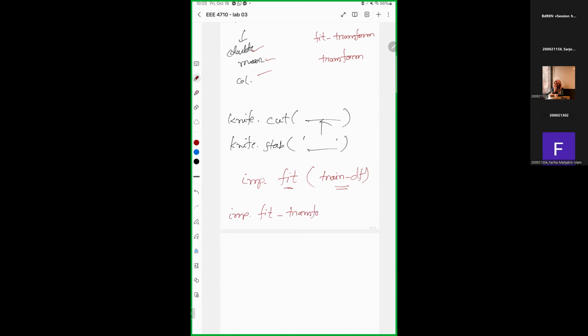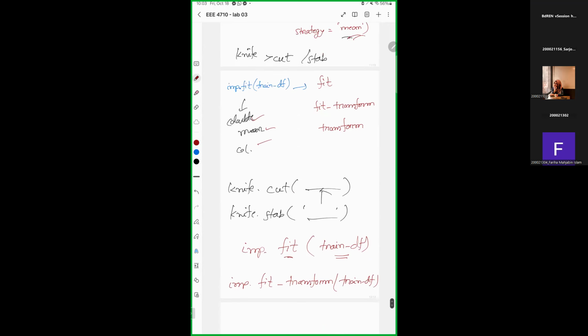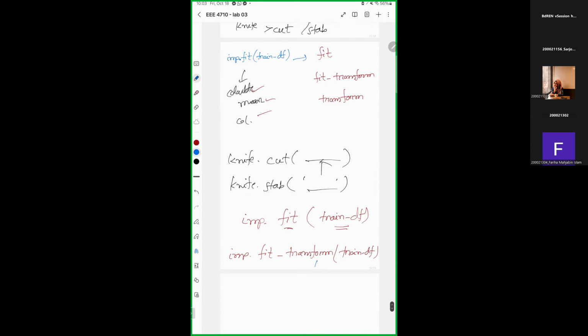If you use this function on the train df, this is going to first fit it, then transform it. Transform means it is going to replace all the missing values, that's the null values, with the average of that column.